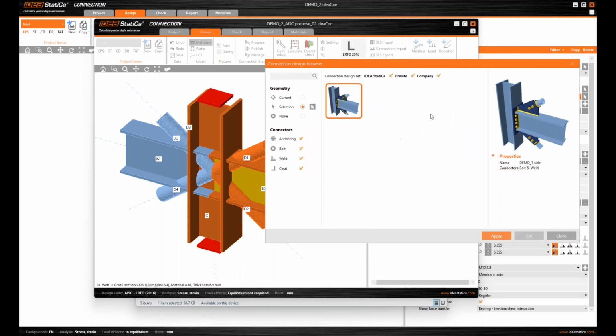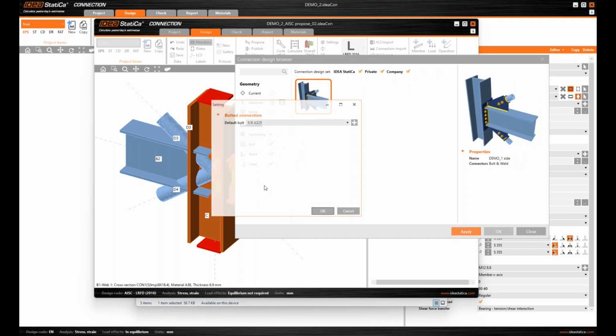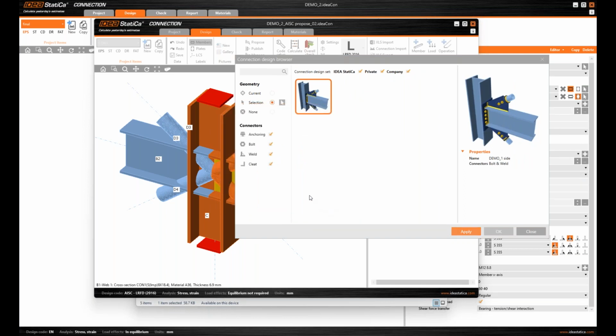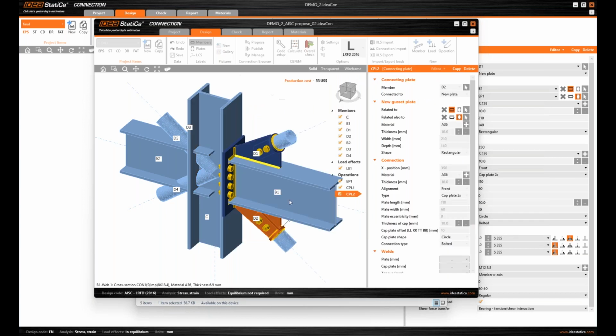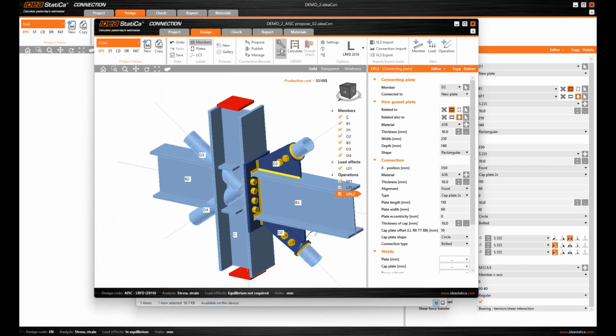spacebar, and I can see that my previously saved template is here, and I can just apply it. So select correct size of the bolts, and yes, it's there. So this way I could very simply design something in future.